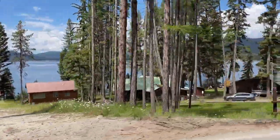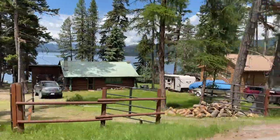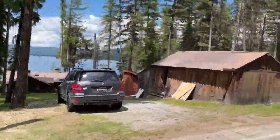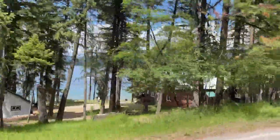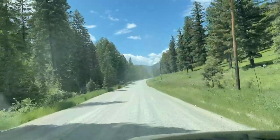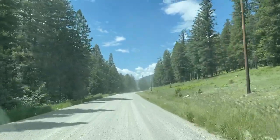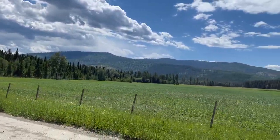I'll just do a little tour here — there are cabins all around the lake and occasionally they'll come up for sale. At the end of this video I'll show you some of the prices of the lake homes, but I just wanted to give you a little idea of what some of these cabins look like around Bitterroot Lake. If you get down to the far end, there are some bigger, legacy-type estates, but those cabins I just showed you are pretty much what it looks like around there.